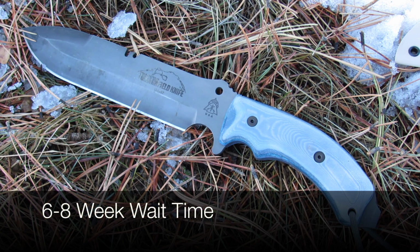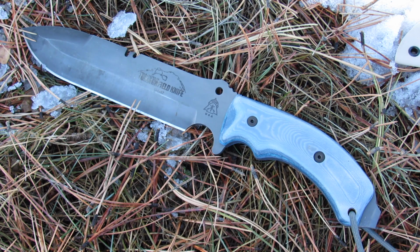Now, usually the wait time is about 6 to 8 weeks at this point, but I know they're working on some stuff to possibly get that time down and to speed up the process shortly. That's all I'll touch on for the moment, but I know they're working on that, which is also really cool. So 6 to 8 weeks wait time.